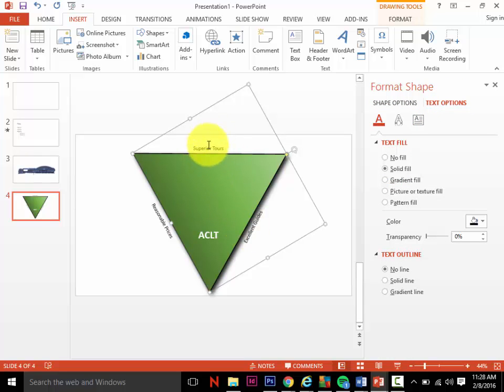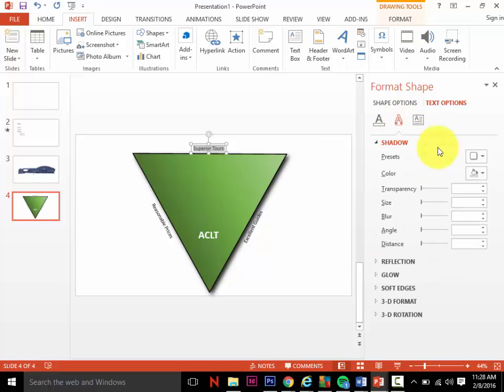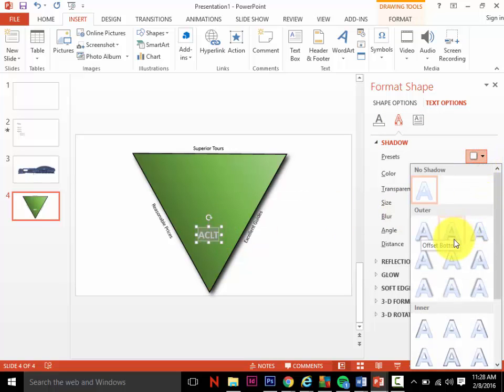Text options here, if I were to take Superior Tours, I could also do a gradient fill. I could do a line outline. I can come over here, I could do a drop shadow on the ACLT in the middle here. I'll do a drop shadow.